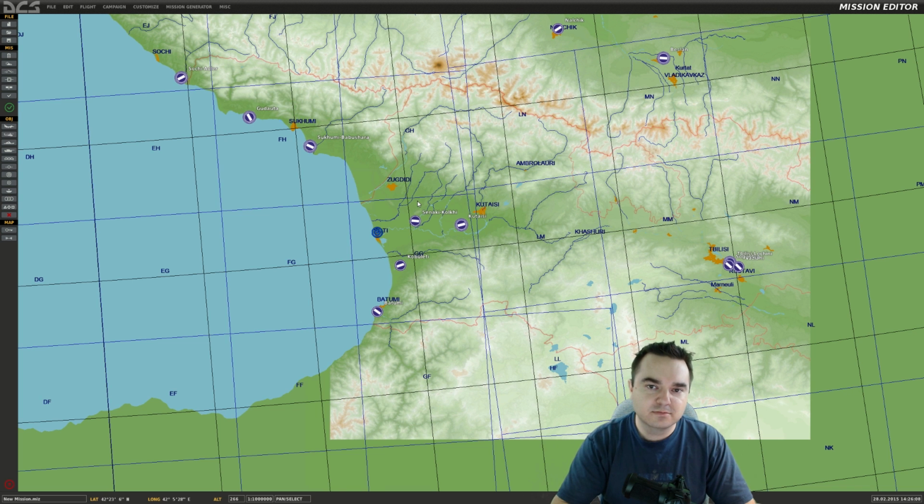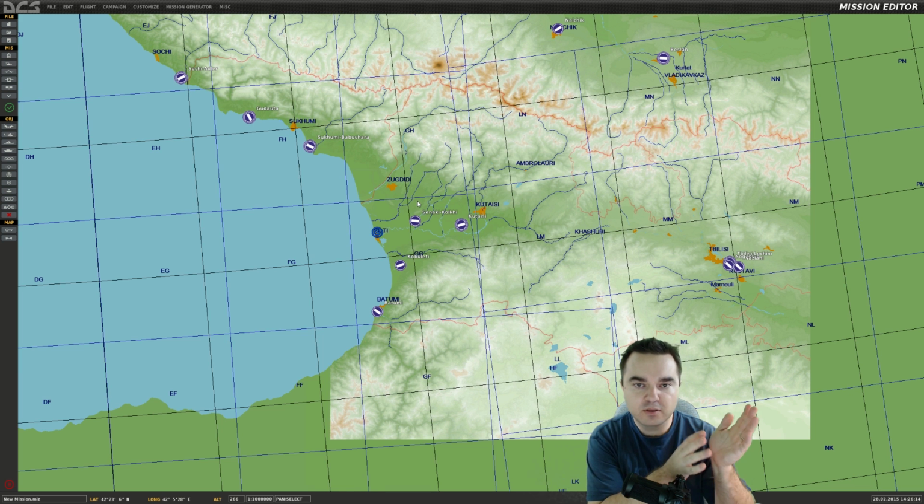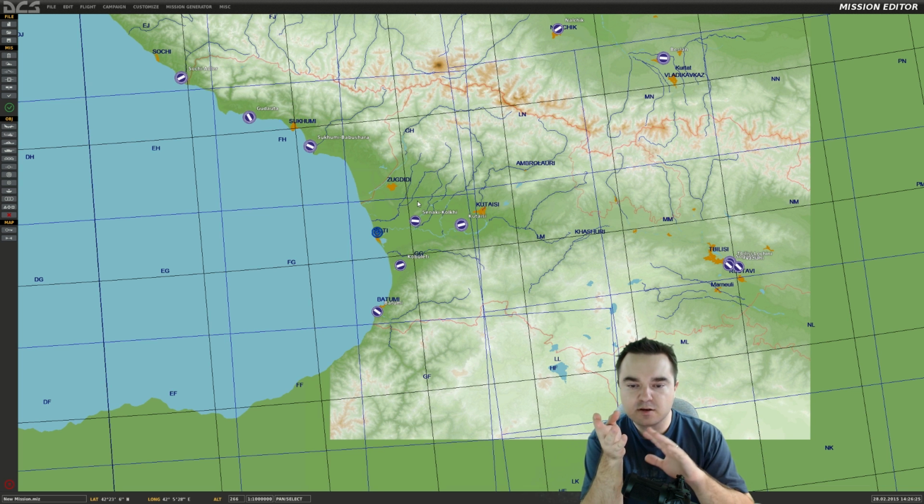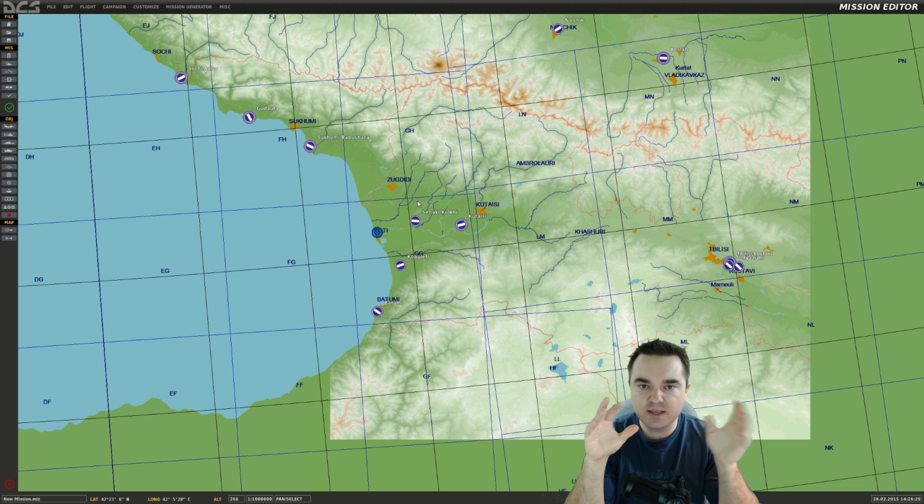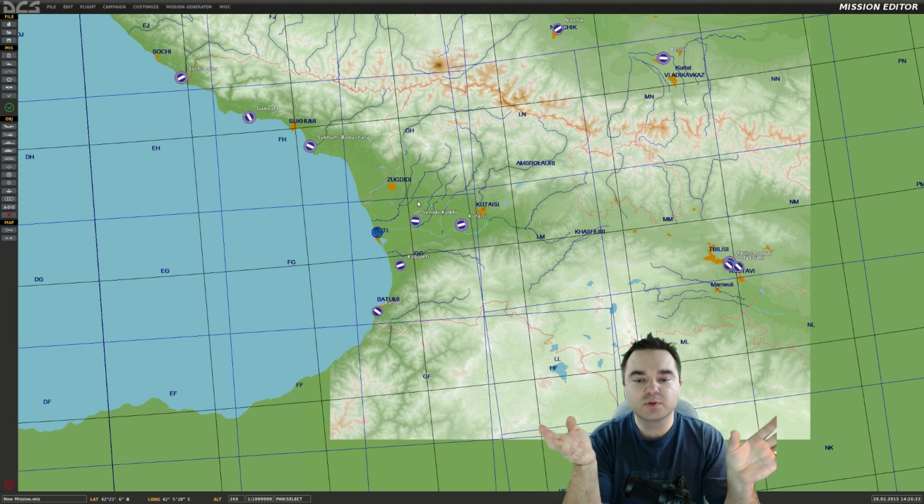I had one instance where I was working on a multiplayer mission. I had started the mission, I had made a bunch of edits. I think I closed it that night, and the next day I came and opened it. I worked on it a little bit, saved it, worked on it a little bit, saved it. I think I worked on it a little bit more and saved it again, so I had 3 saves from when I opened it. And then my friends were like, oh, let's test your mission.